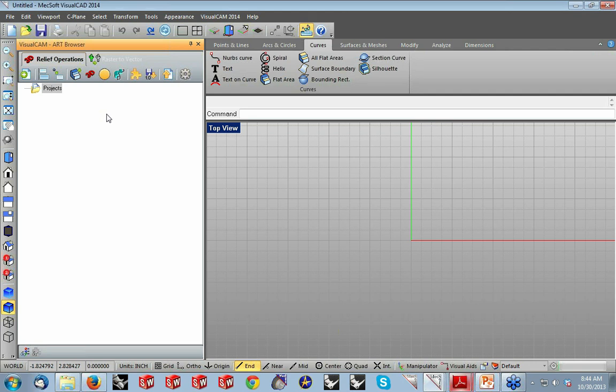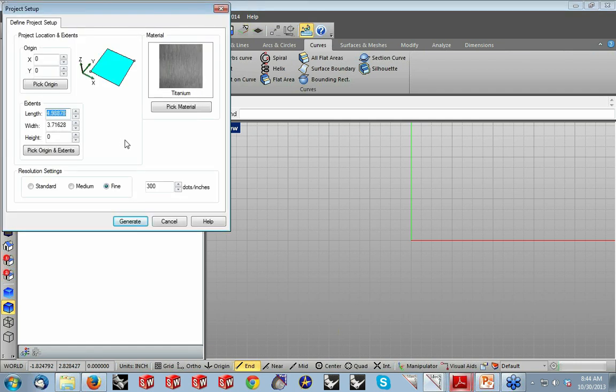One of the main benefits of Visual Art is to convert artwork into geometry that's suitable for machining or any other downstream applications such as 3D printing. I'd like to start off with an example to show how Visual Art works. Then I want to actually demonstrate some of the new features inside of Visual Art 2014. So I'm going to start by creating a project for the artwork that we're going to bring in right now.